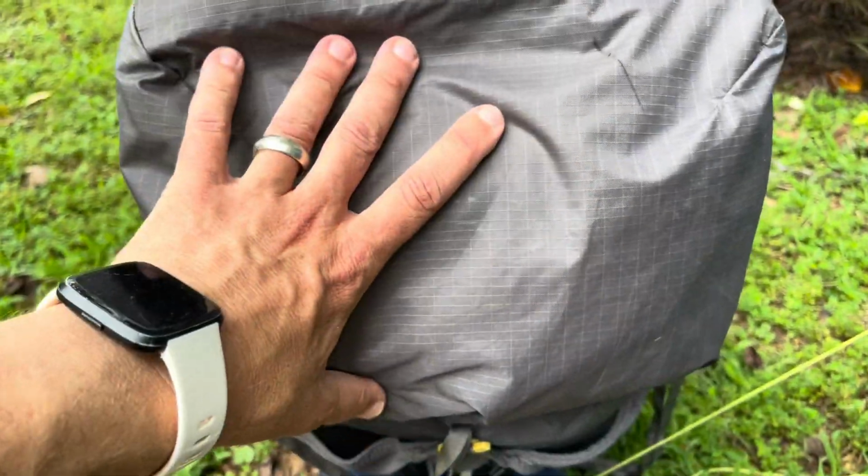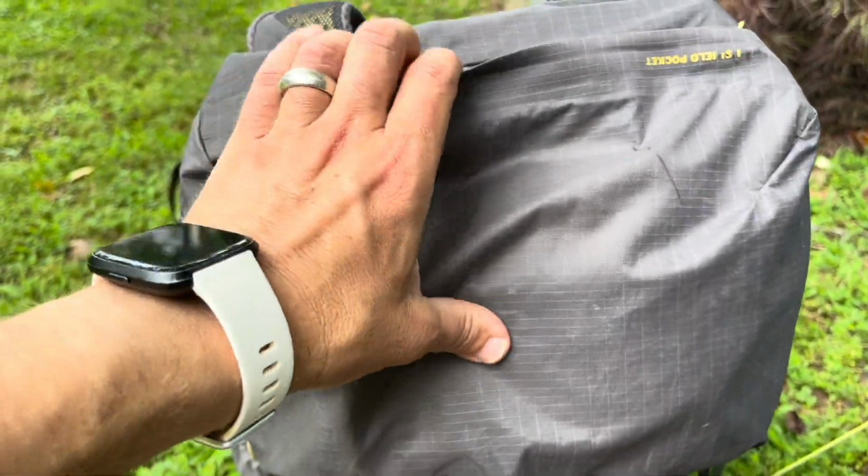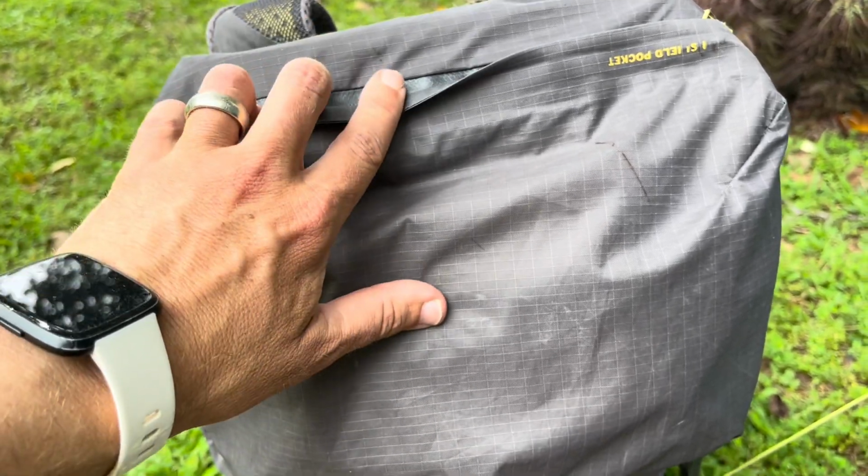I would sit on it when I would put my shoes on in the morning. It was just, anytime I stopped for lunch, I would sit on it. It added a level of comfort. I just recommend a sit pad. They're just really convenient. All right, I'm gonna move to the last external pocket on my pack.